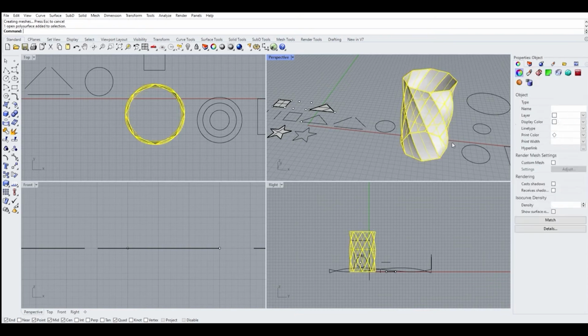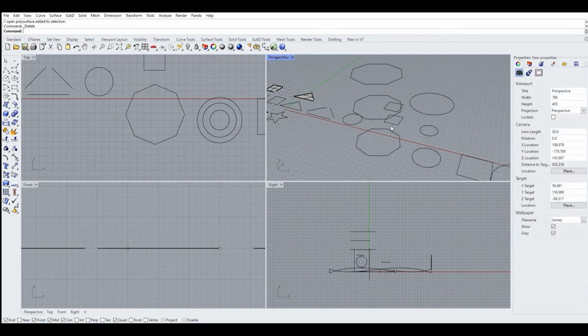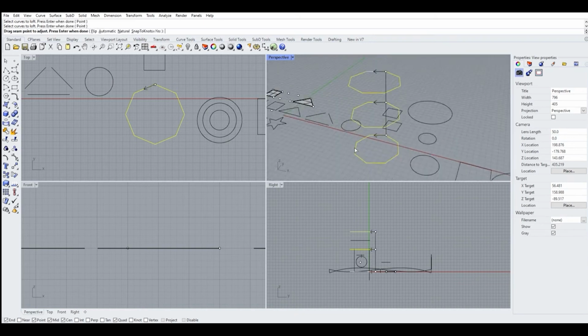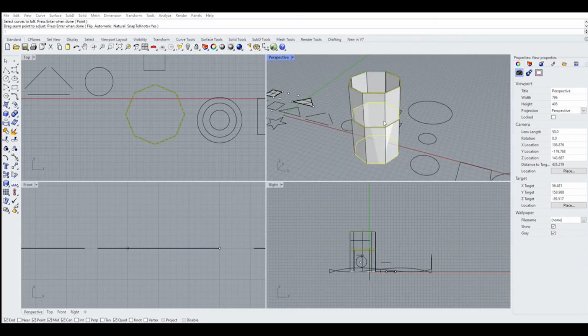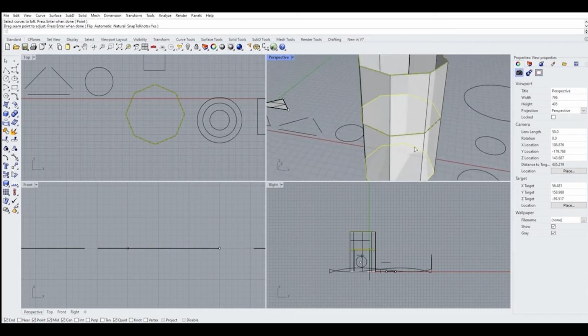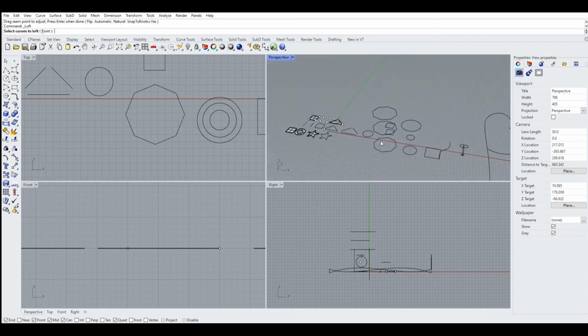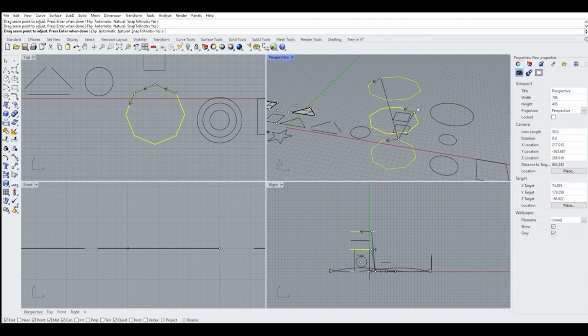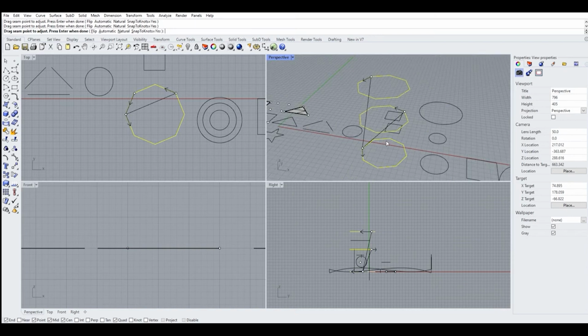Now it's very important for you to know that you should select them in order. If I choose my loft tool and I select the middle one, then the bottom one, then the top one, it'll try and connect them in that order. Well, this time it happened to work, but now you can see it creates this weird shimmering effect, which could be a very bad thing. I'm going to hit cancel, and I'm going to do it again. So I'm going to go middle one, bottom one, top one, and I'm going to just offset these again to create that wavy shape. And you'll see now that's the flow of the line connecting those shapes as well.